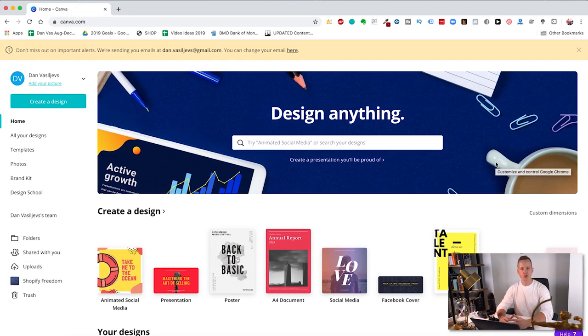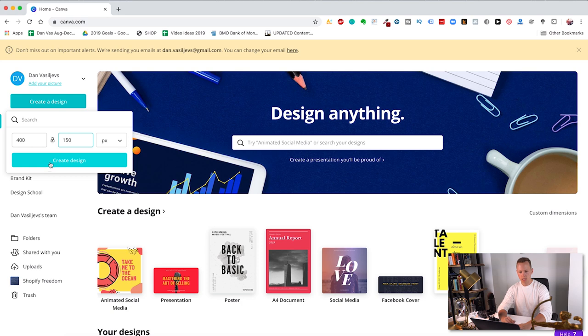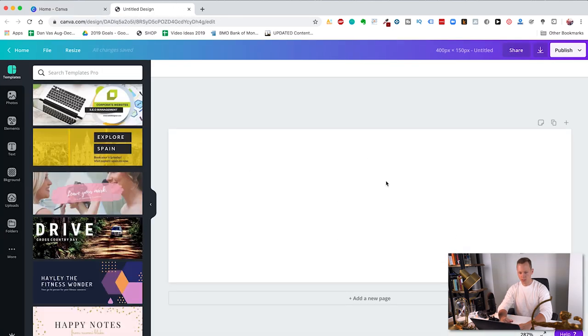Now I'm going to show you the free way of actually getting a beautiful logo as well as building your own box design. You don't have to have any crazy graphic design experience or know how to Photoshop anything. There's a website called Canva.com — it's basically a free Photoshop, totally free with no licensing fees. I'll show you how I created a logo for a Shopify store I showed in one of my other YouTube videos, and I was able to do it in probably under 30 seconds.